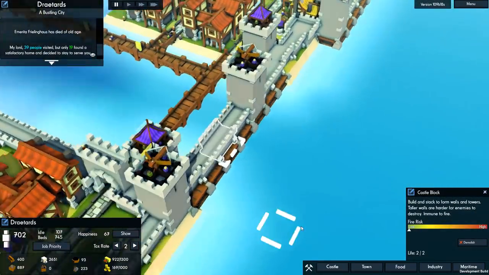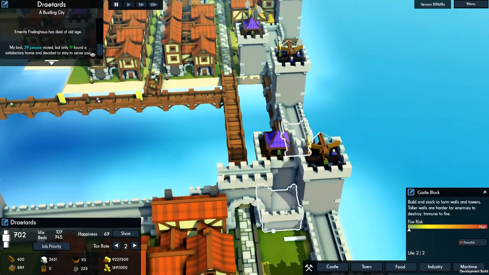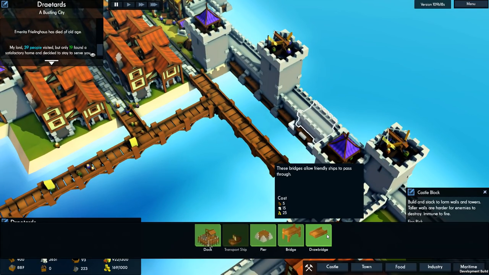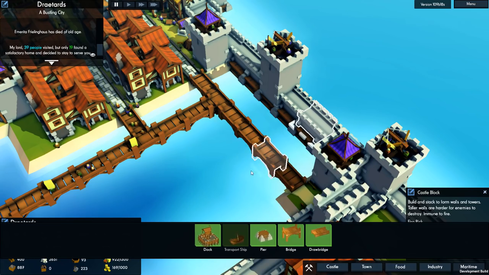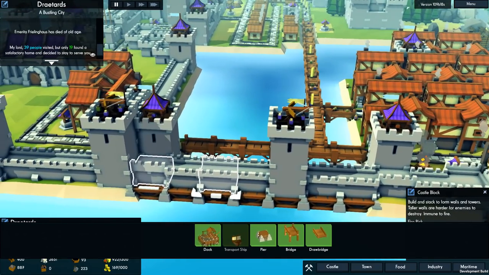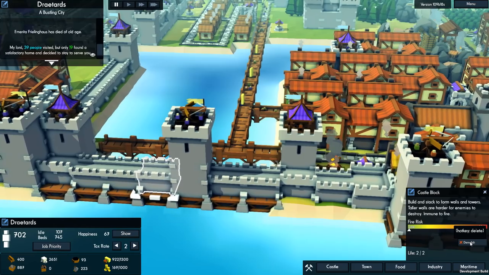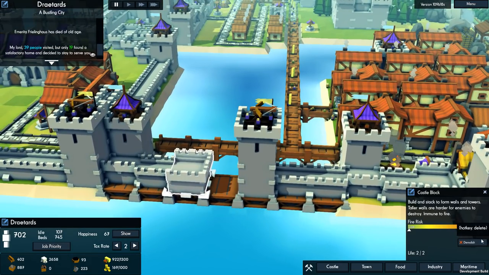So with that in mind, I think I'm actually gonna get rid of... that's gonna take away this though. Can I make a... I know there's drawbridges. These bridges allow friendly ships to pass through, and I guess we could definitely do a drawbridge here. So I like that idea. So I think we're gonna take out... I hate doing this because it's so many materials, but I think we're gonna demolish this whole thing, guys.